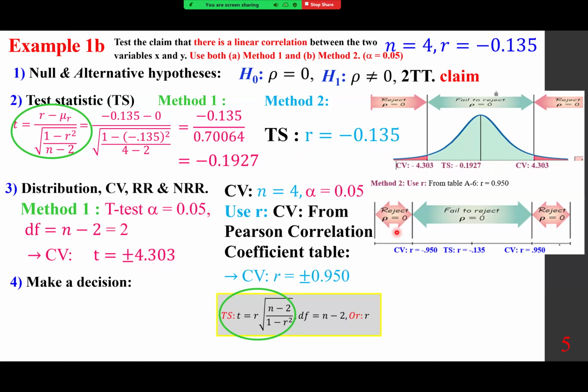If you go with this method, you draw a line, everybody. You put these two numbers, negative 0.950 and positive 0.950 there, okay? And then your test statistic, which is the value of r, negative 1.35, ends up being somewhere in between these two numbers, which is a non-rejection region. So in essence, you have the bell-shaped curve here, you basically have a line here. And of course, they have to give you the same result, fail to reject H0. So when you don't reject H0, you're rejecting H1, the claim is therefore false.